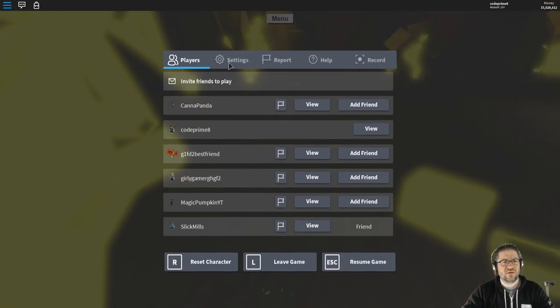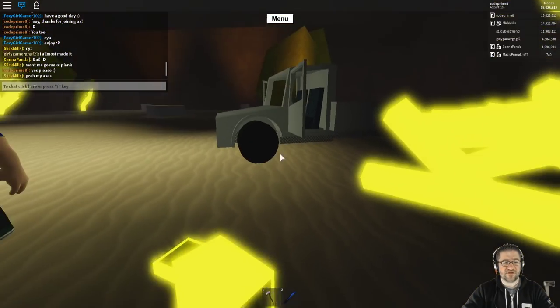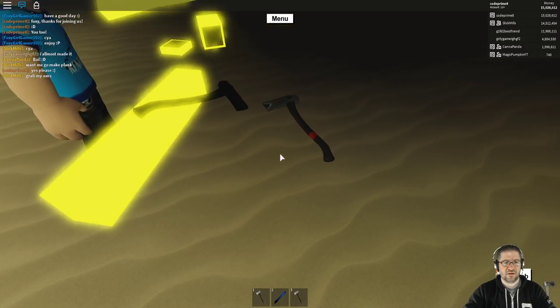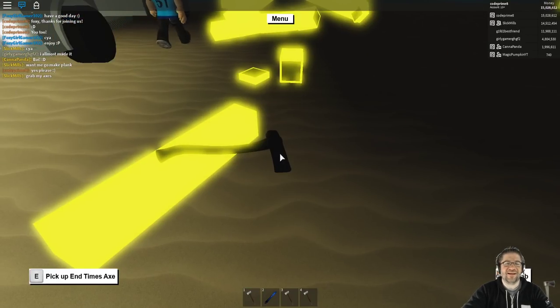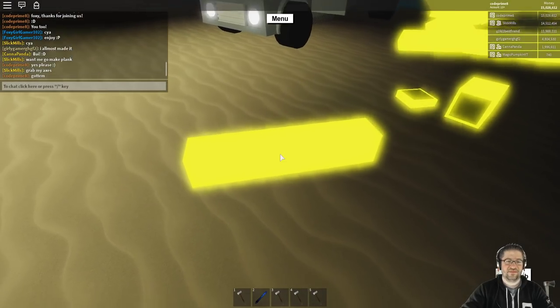Can I do this? Hold on. Let's go to settings. If I push that all the way down, does it become non-glowy? Oh, it's easier to see. It's still pretty glowy. Yeah, I will grab your axes, sir. Oh my gosh, why did you have this many axes? You knew we were coming into the... Okay, cool. I got it. Got him. Okay.